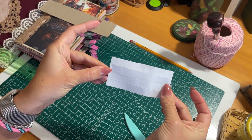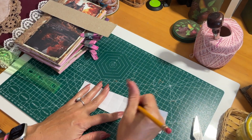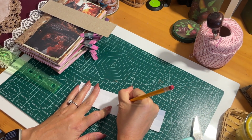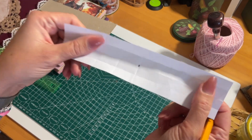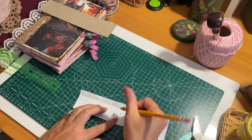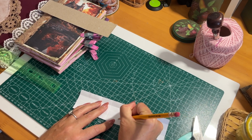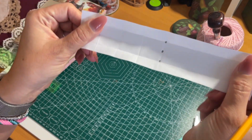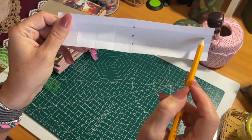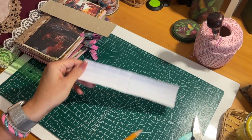All right, so we're folding it in half like that, and now we have our center point, which I'm just going to make a little mark. So that's our exact center, I don't know if you can see right there. Now I'm also going to make the same little mark on all three lines, just like that. So that is my three center points for each one of my signatures, okay?